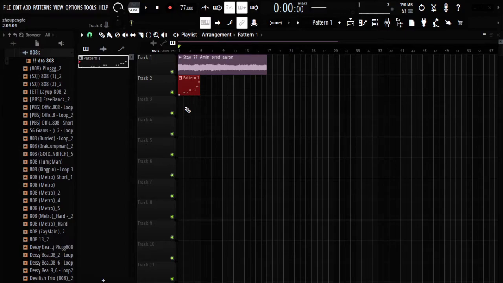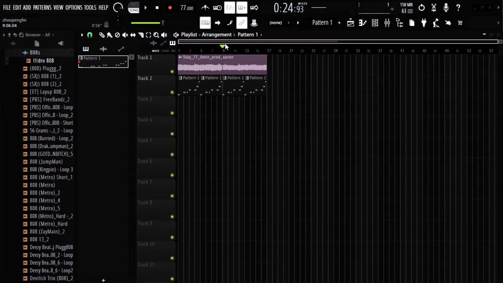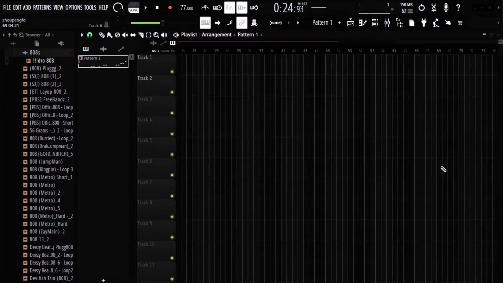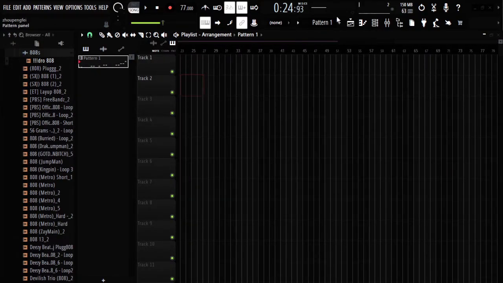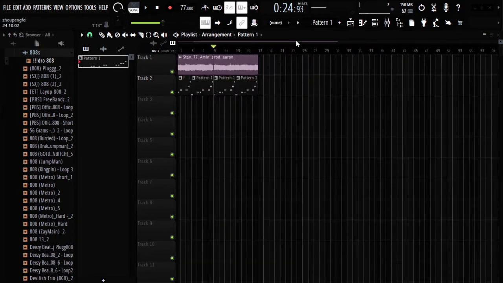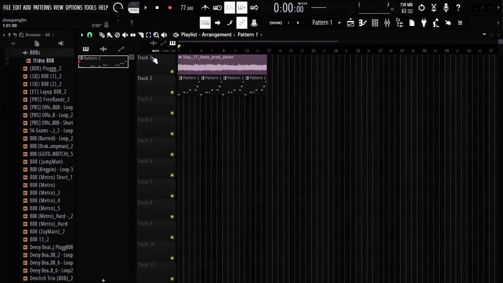Control B is paste to the right. And Control V will paste it to the left of wherever your little thingy is, I think, if I'm not mistaken. No, I think it just follows where you're scrolled. So if I click Control V here, it'll just go all the way to the end. I'm not exactly sure how that works, but this is how it sounds based on it.